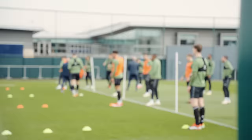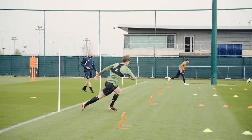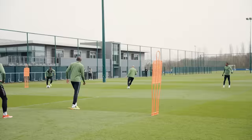White pole. Put it out. Nice and sharp. Here you go. Spare man, lads. Play nice and sharp. Good. Right, good. Can you open your body up, Reece, early? Get early.